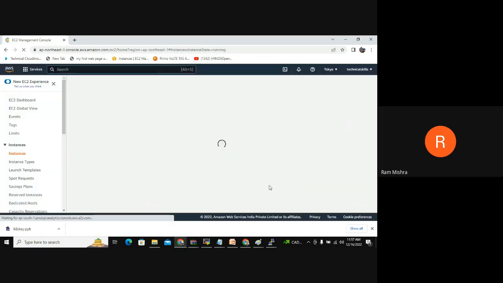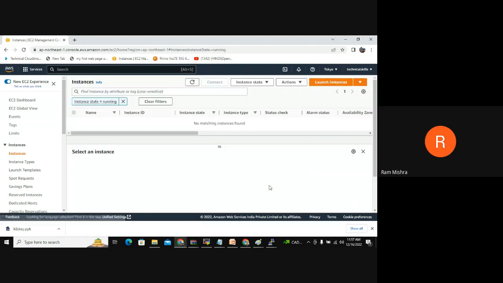Raju, inside the worker node, how can we create the pod? Inside the worker node, all the tasks will be performed through the master node. Okay. The master node will decide where we need to deploy this pod. You could have multiple worker nodes, more than 2, 3, 4, and 5. It will be decided by the master node scheduler.